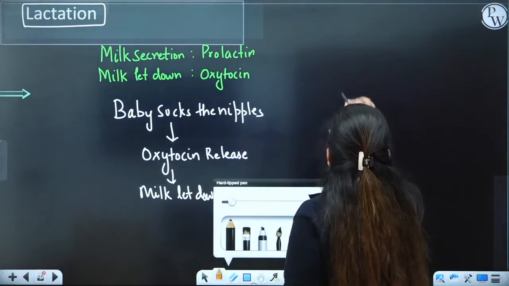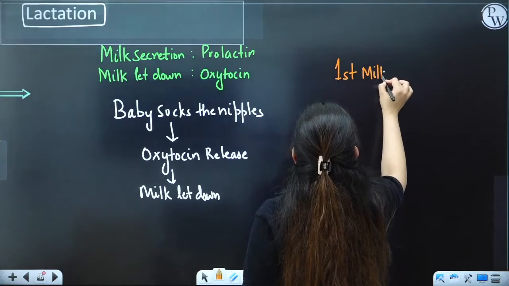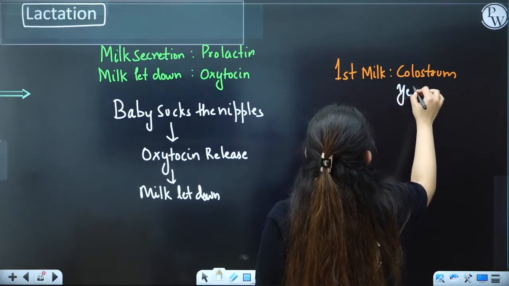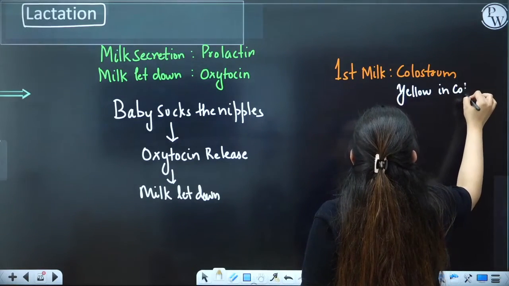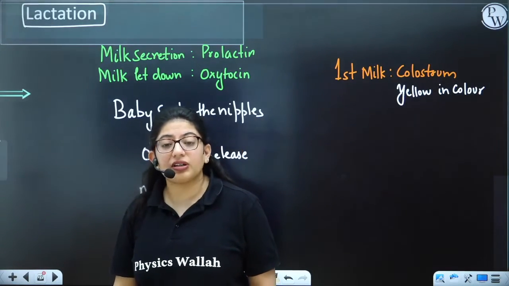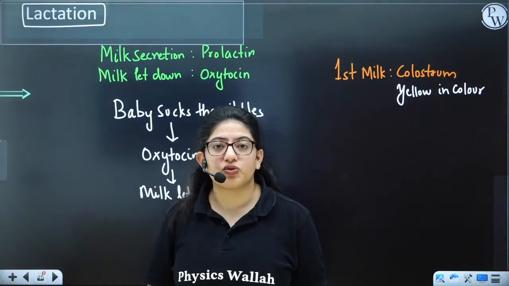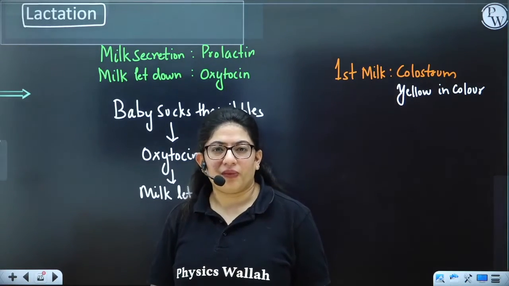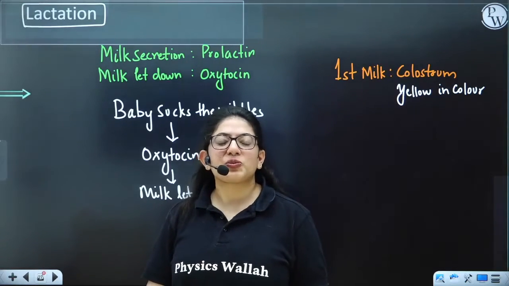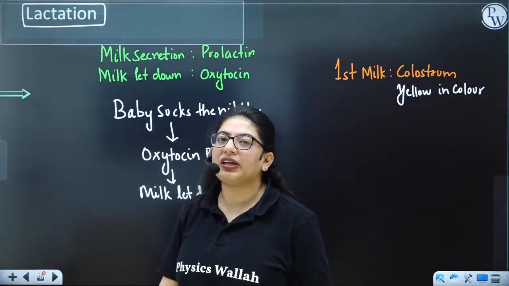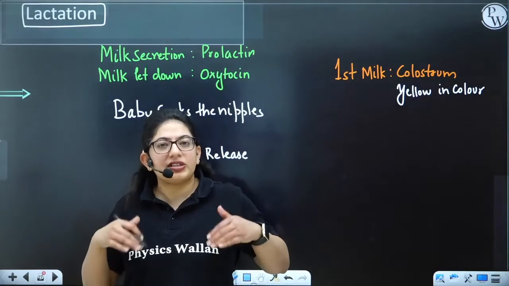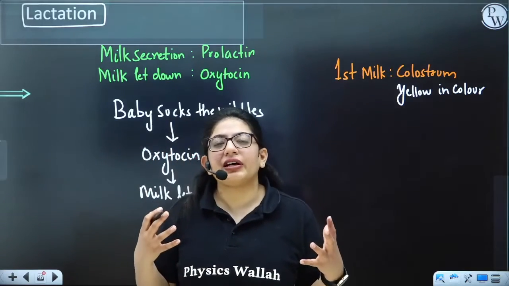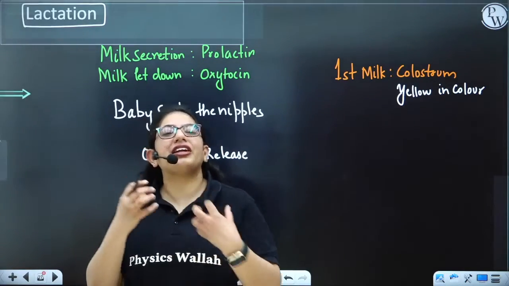The first milk that appears is yellow in color, and you call it colostrum. What do you call it? Colostrum. It's yellow in color. It is very much important for the infant. Why? You must have heard that the first milk of the mother is very important. Because the infant that has been born has no immunity right now. It may contract a lot of infections. So the mother is providing passive immunity. What is passive immunity? Passive immunity is an immunity where your body is not forming any antibodies or cells. Rather, you are taking ready-made antibodies from another person.